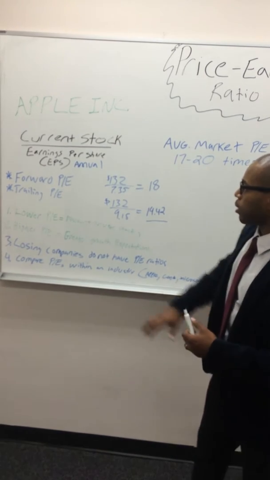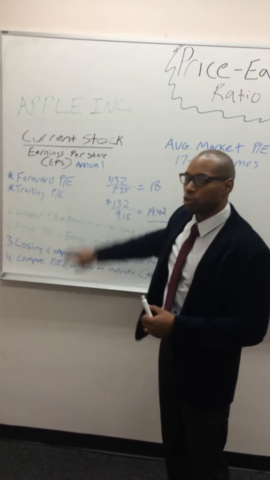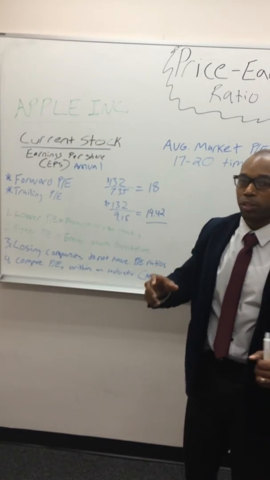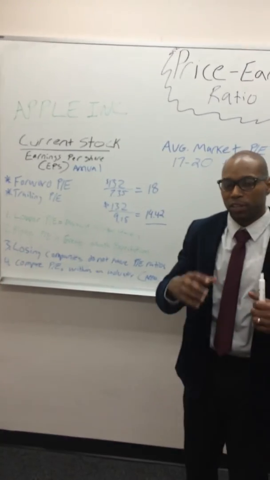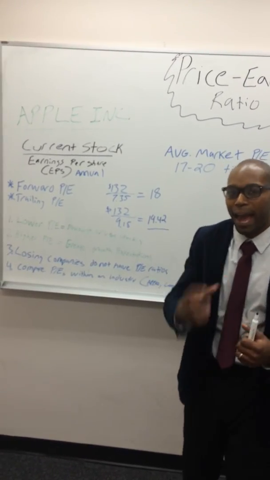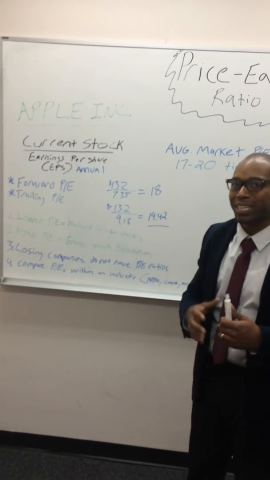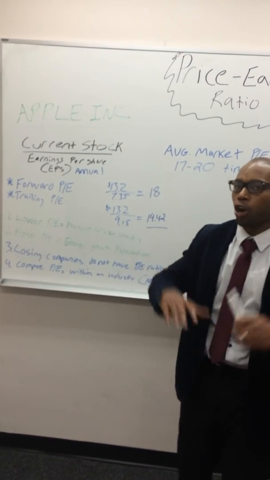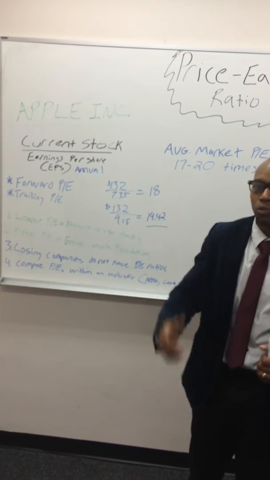And last but not least, I just wanted to make this quick point. When dealing with PE ratios, I typically use a 10-year average of a particular company. So for instance, for Apple, I'm going to look back 10 years to give me a really good average of their PE ratio. It's always good to get that historical data because 1 year doesn't tell you much, right? Maybe they had a great 1 year, or maybe they had a really bad 1 year. So you want to get that historical value.